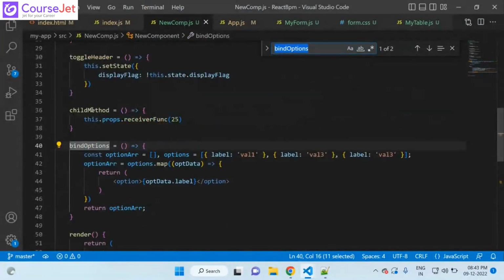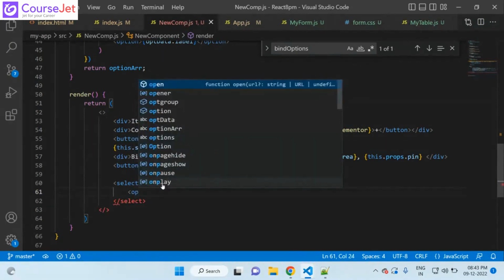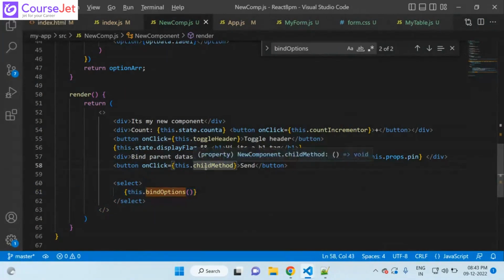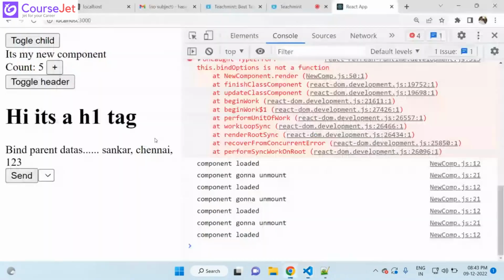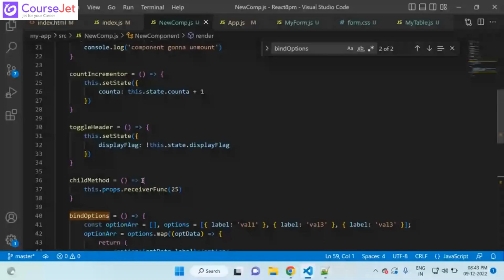Combine option, return, and here we are having the option. Here you can put the option. Fine. Also need to cross.